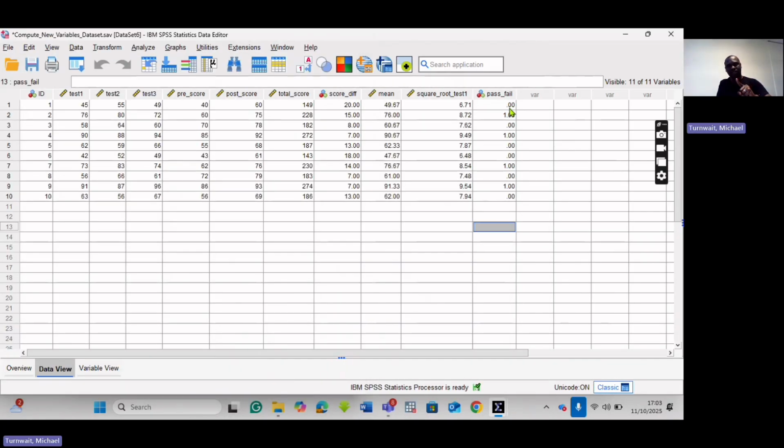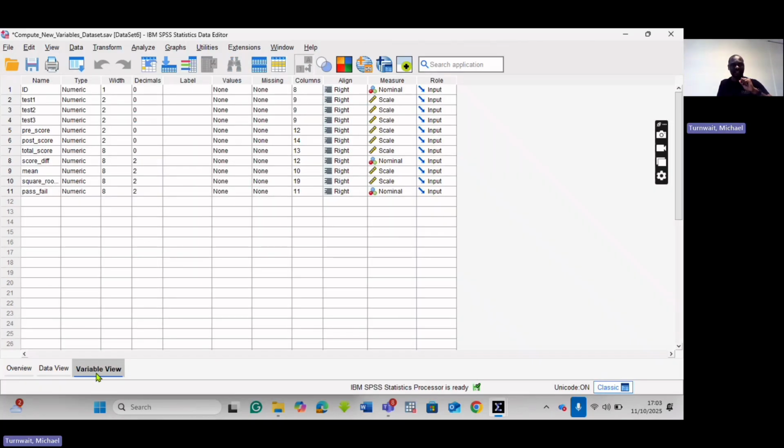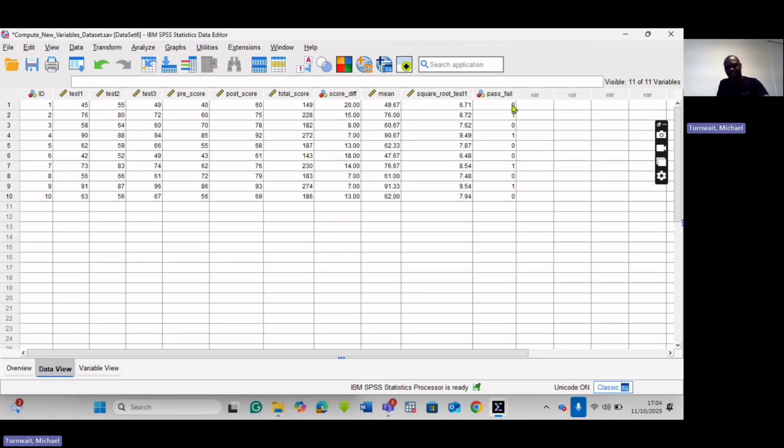It has changed to 0 and 1. Let's look, for example. Come down to Variable View here and click. You will see what you will have. We want to say clearly, so let's change this decimal here to 0, so that it should be remembered. We don't want decimals, we want it to be 0. Now let's go back to our Data View. You will now see 0 and 1 showing clearly. Can you see now? 0 and 1. 0 for fail, 1 for pass.